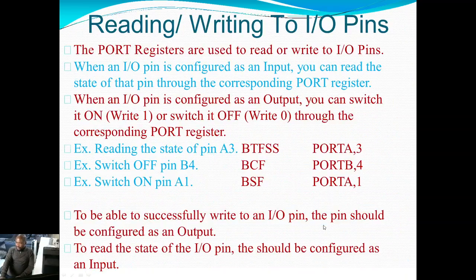Now, reading and writing to the input output pins. How do we read or write to the actual pins of your microcontroller? The port registers are used to read or write to the pins. The TRIS registers are used to configure the pins as either inputs or output pins. Bit 5 of the status register is used to switch between the banks. And the port registers are used to read or write to the pins.